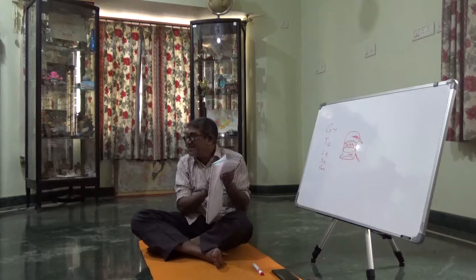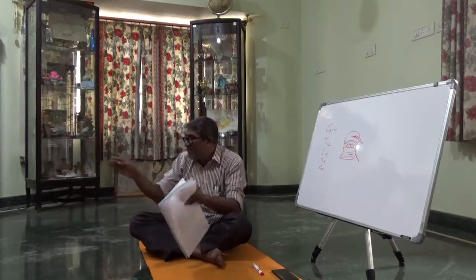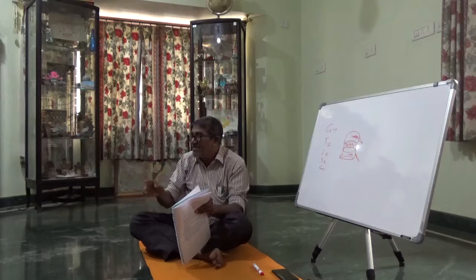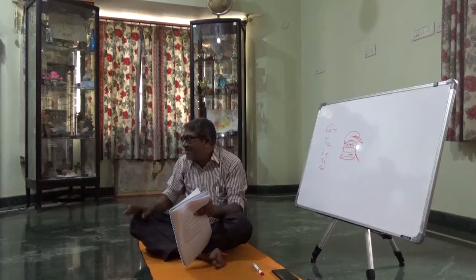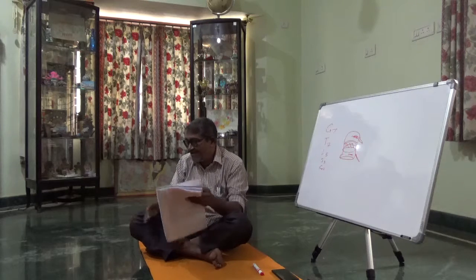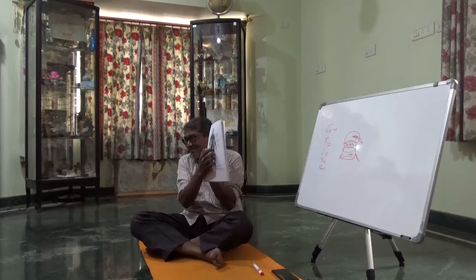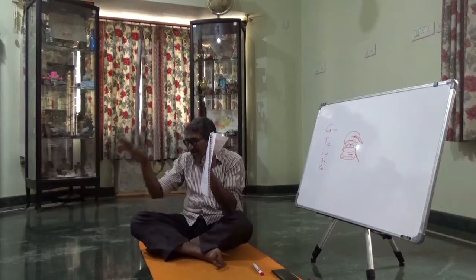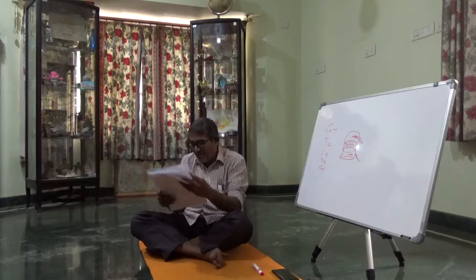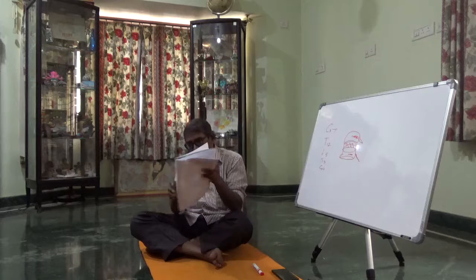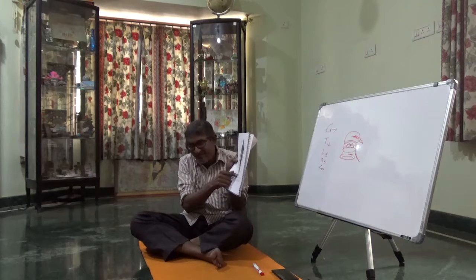So brown color is the muscle bulk. When the muscle has to come and get inserted into any bone or nearby tissue, it will be forming a white band. That white band is called a ligament. Okay? So you can see there are white areas. It means that it is not the muscle, it is a part of the muscle which is getting connected to the bone. Okay? So you can see all over the legs, all these areas.